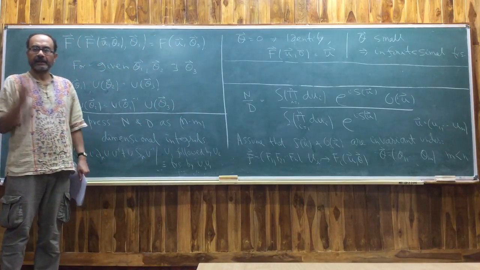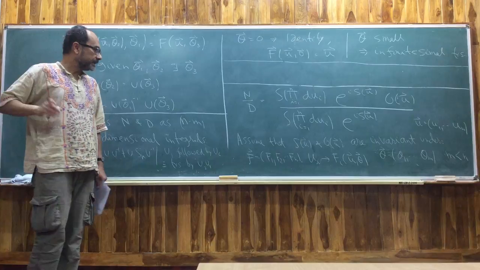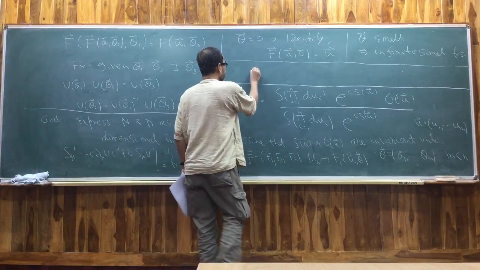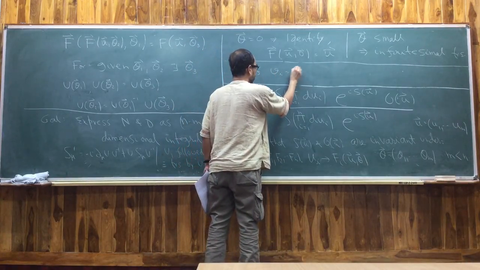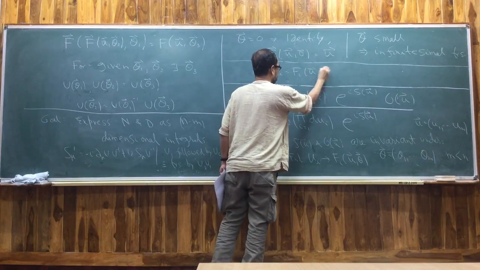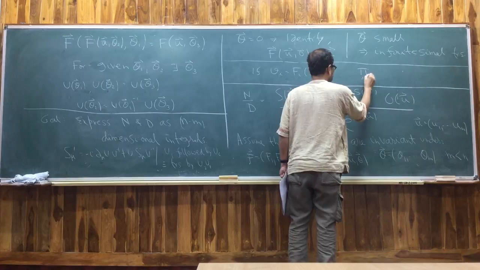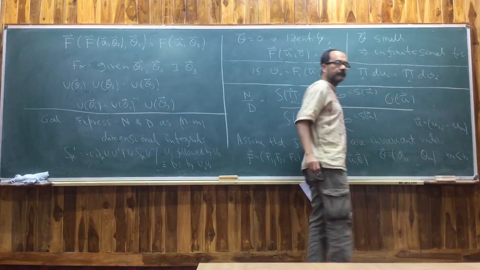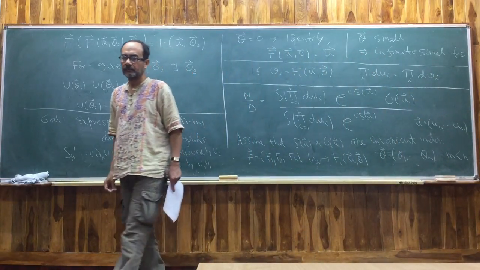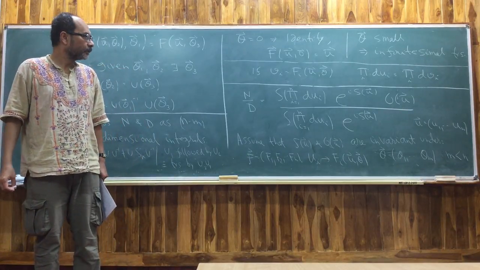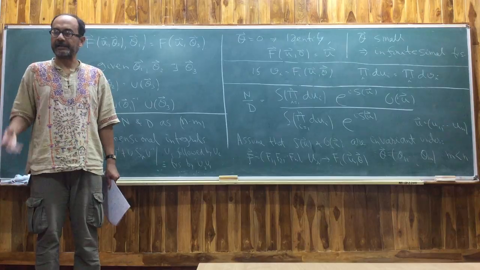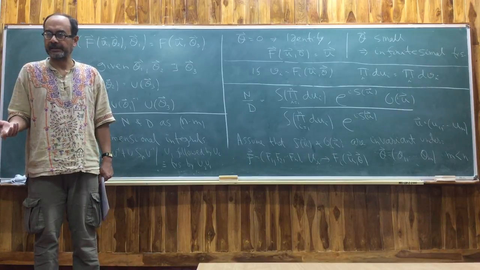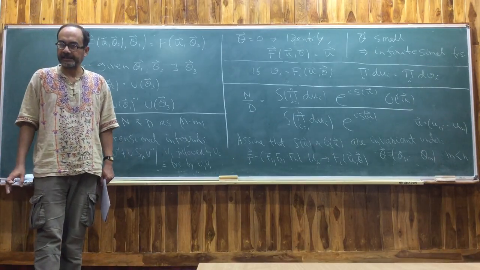Finally, we'll make one more assumption, which is that the integration measure is gauge invariant. Namely, that if you have v_i equal to f_i of u, theta, then the product over i of d u_i is the same as the product over i of d v_i. Can they be related by a constant? No, we don't want any constant Jacobian. It's just invariant. Because it also involves infinitesimal transformations, there's no scope of having a constant. It should really be unchanged under gauge transformations.